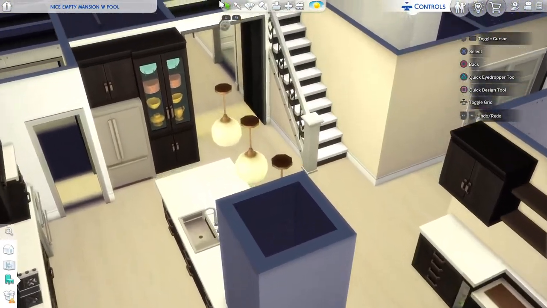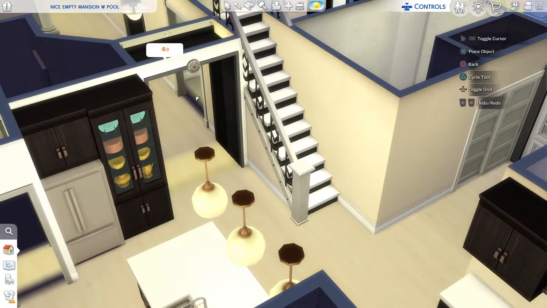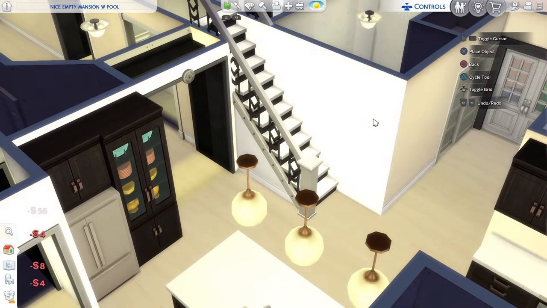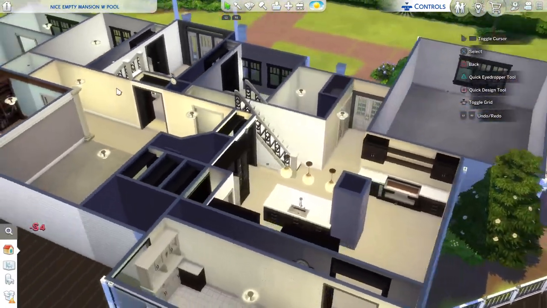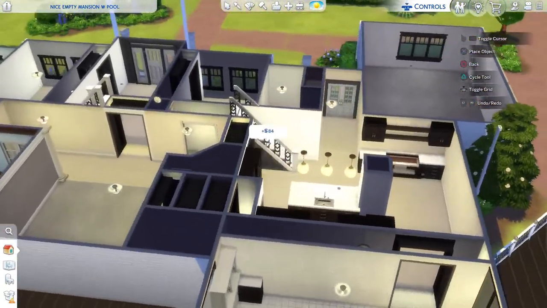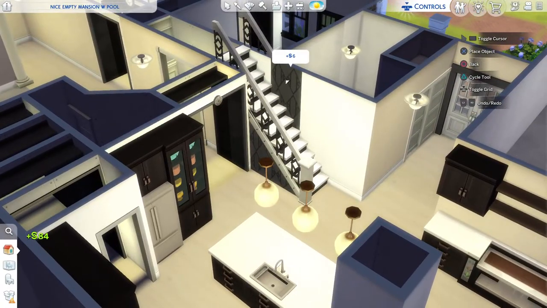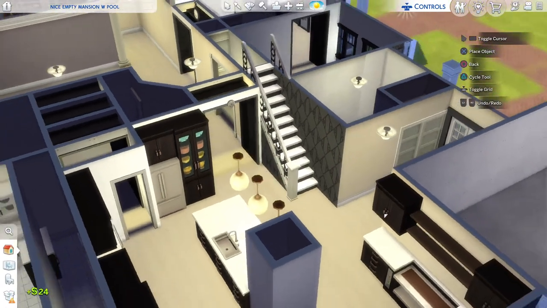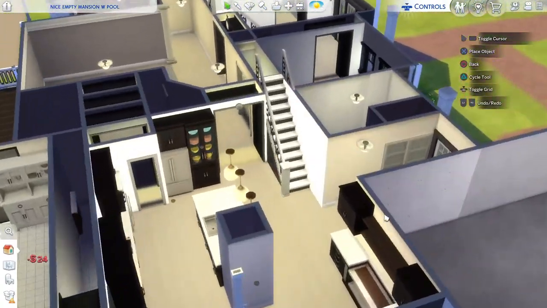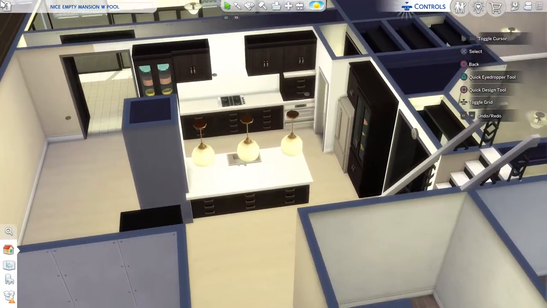We got the staircase right there next to the kitchen, with a secondary staircase. Might end up painting that black. This part right here black. Should we do the wall black too? Nah. I might end up just painting that black. I'm not sure. Alright, but we got this set up.